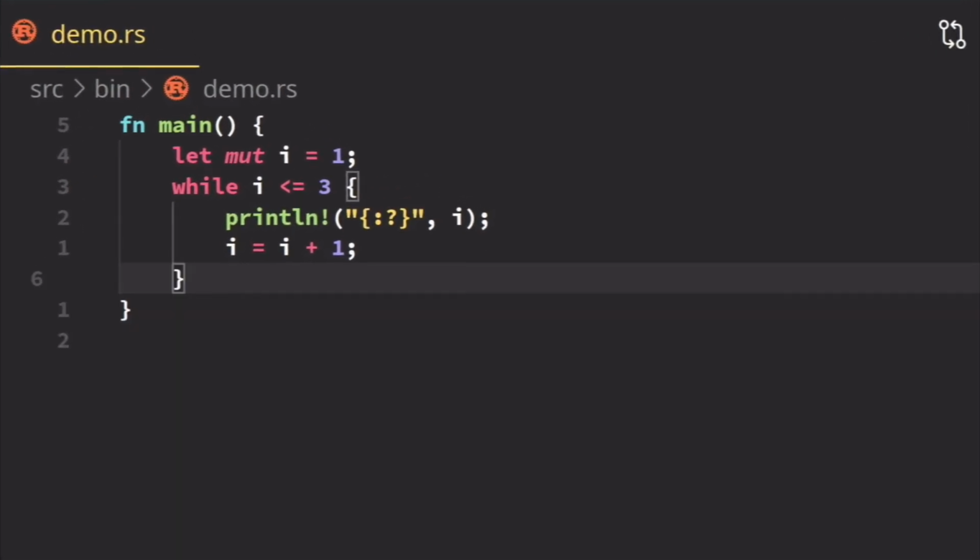While loops are an easy way to ensure that your loop will automatically terminate based on some condition, as we see here, versus the infinite loop, which requires you to break out manually. The while loop is generally a little bit easier to work with, since you can change the value of the condition inside the loop easily, and then it'll terminate automatically once the condition is no longer true.